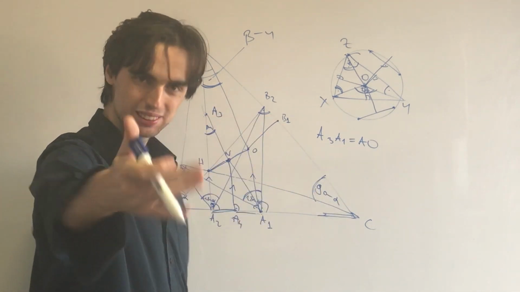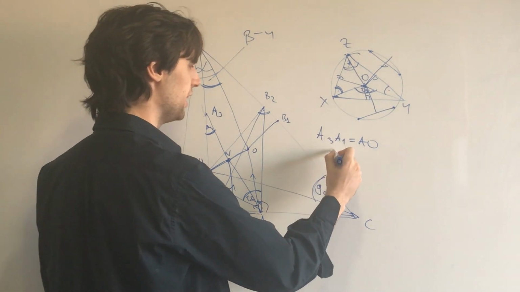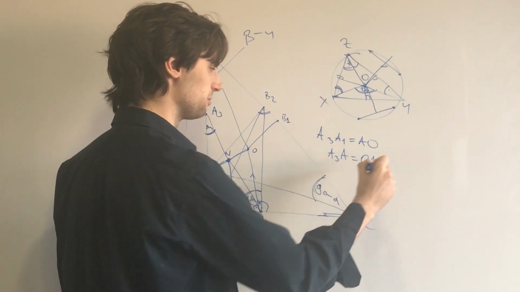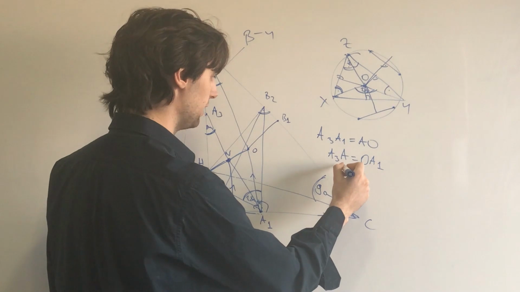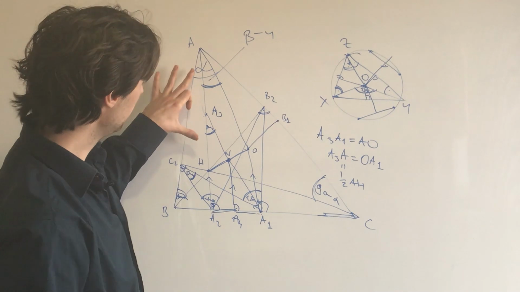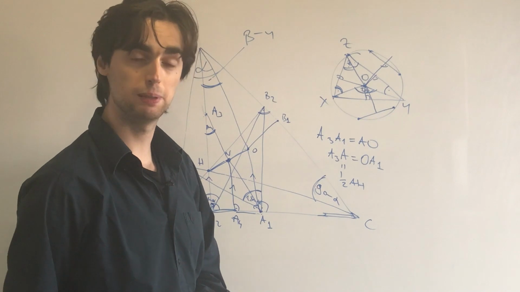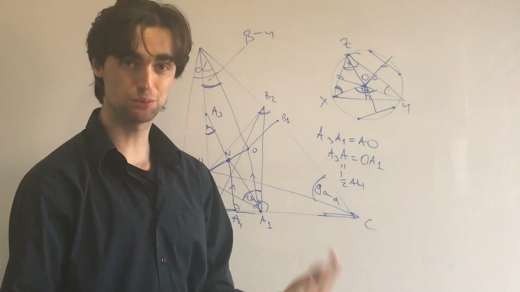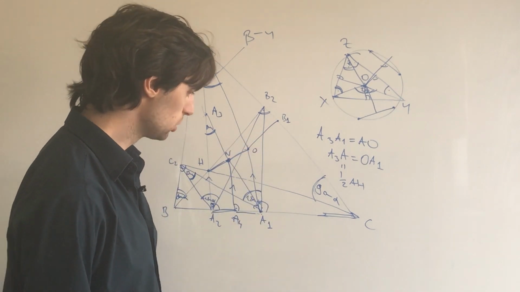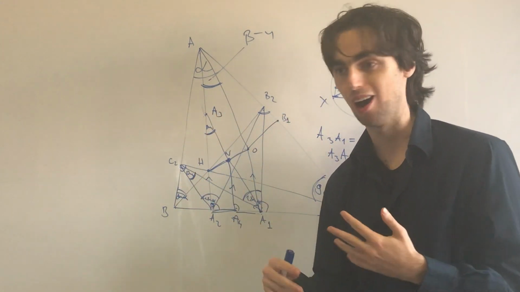And this shows the thing I mentioned here. But there's also another interesting fact here. We have A3A is equal to OA1, and this thing right here is equal to a half of AH. So we have a relationship between AH and OA1, which is incidentally going to be the next lemma we are going to prove in a different way in the next video on geometry. Now this solves our geometry, and this proves that these 9 points are on the same circle.